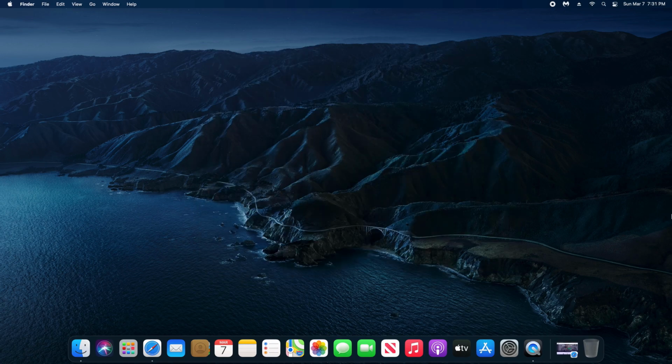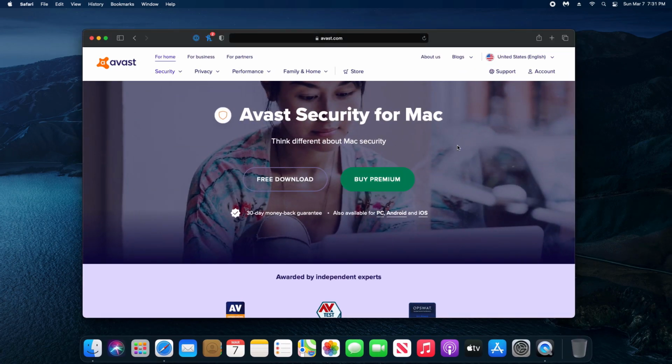For step number 3, we need to run an antivirus scan. And so if you go back down to the notes next to step number 3, there will be a link for a free antivirus program, and I will list several options, but only pick and choose one. For the purpose of this video, I'm going to use the free version of Avast. All of the options I list there are free.